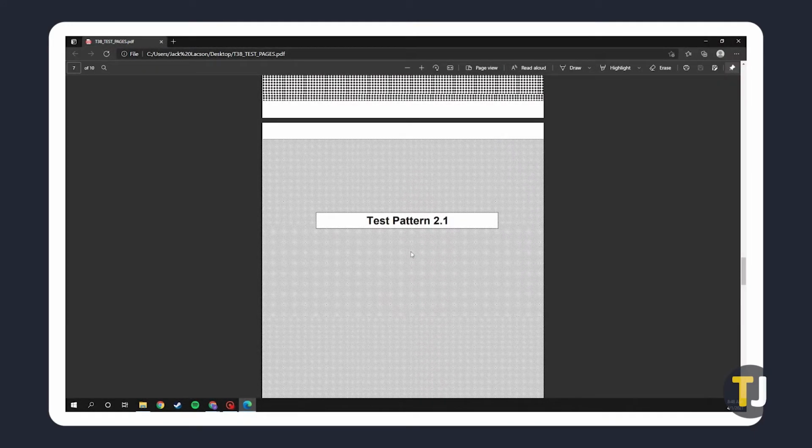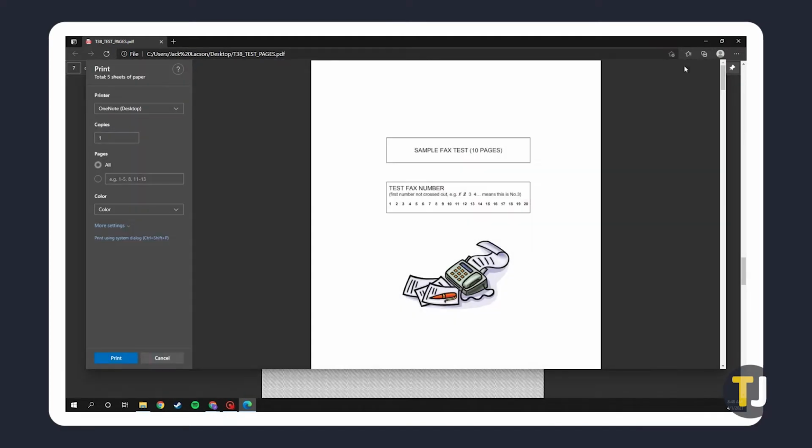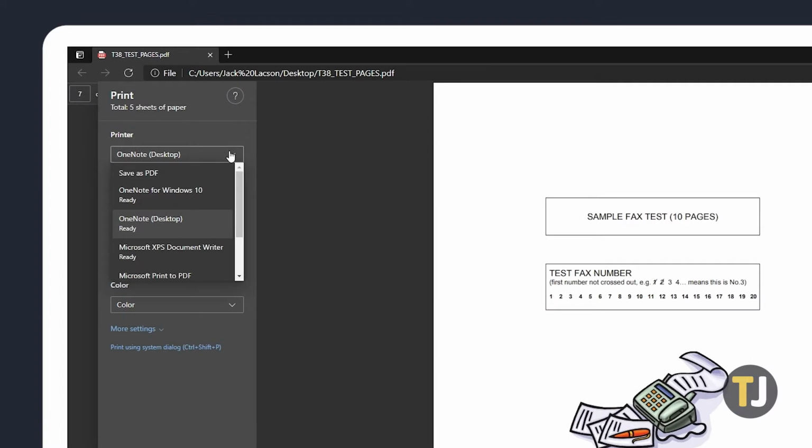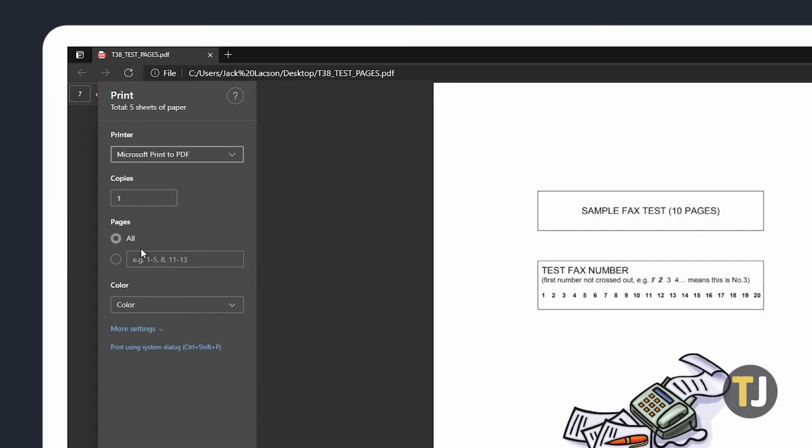From here, use the File menu to print the document. On Windows, a printing menu will show up. Next to Printer, click on the drop-down menu and select Save to PDF, Microsoft Print to PDF, or any similarly named option. Under your options for pages, set the page range to exclude the pages you want to delete. This can be done by giving a page range, then subsequent ranges separated by a comma.